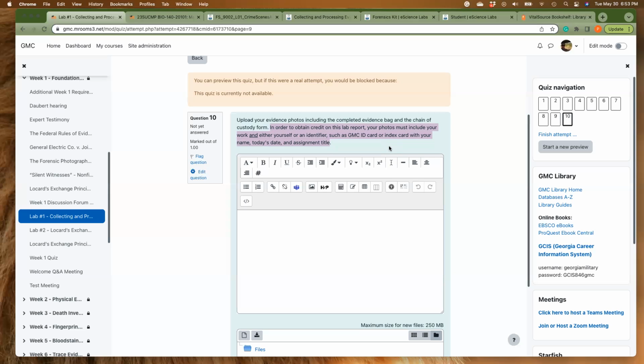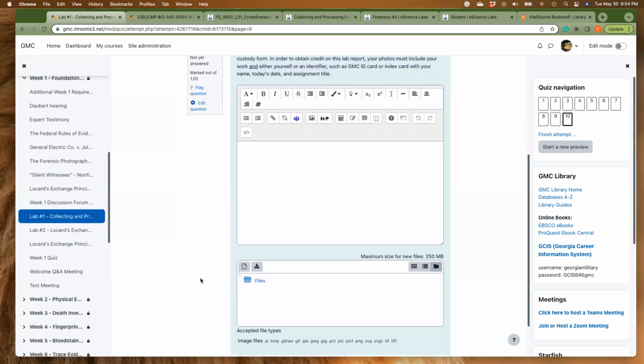I have some students that use other forms of ID as well, but you must upload the picture with the identifier when prompted by the lab report. If you don't do that, you will not receive credit for the lab report. I know it sounds harsh, but I will stick to it. So you have to include that. If you don't, I'll have to assume that you didn't do the work and all you did was answer the questions.